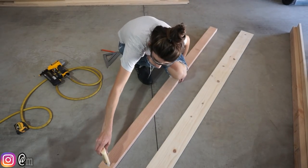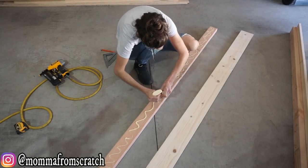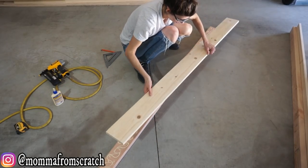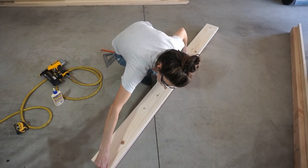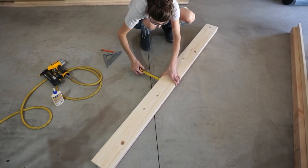Now we're moving on to the side bed rails. I'm adding a thick bead of glue onto the 2x4, and then I'm going to put my 1x6 on top of that and make sure it's flush on the one side. And then it allows me to have about a 2-inch gap on the top part, which is where your bed cleats will end up going.